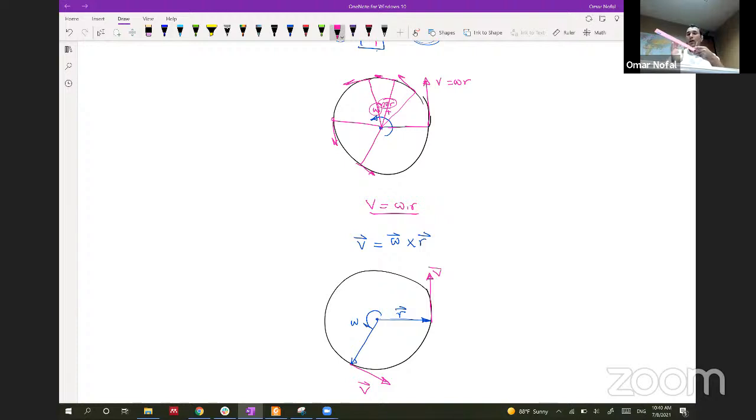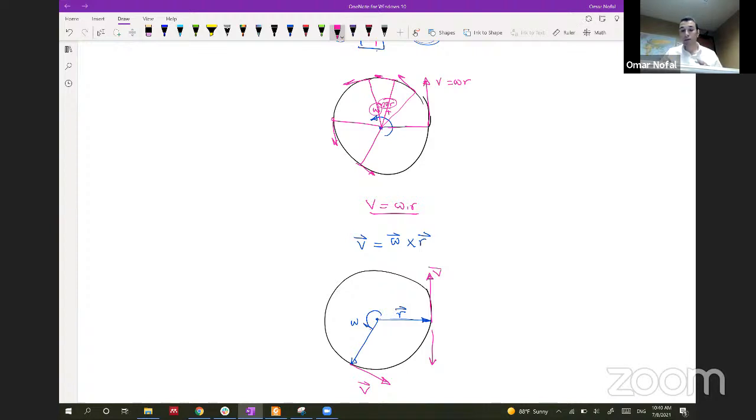So you have omega going this way, so the velocity is always in this direction and keeps changing in this direction. So you either do the cross product or you see how it makes sense in terms of the velocity. So you have omega going this way and the velocity going down this way, in the opposite direction of the omega.